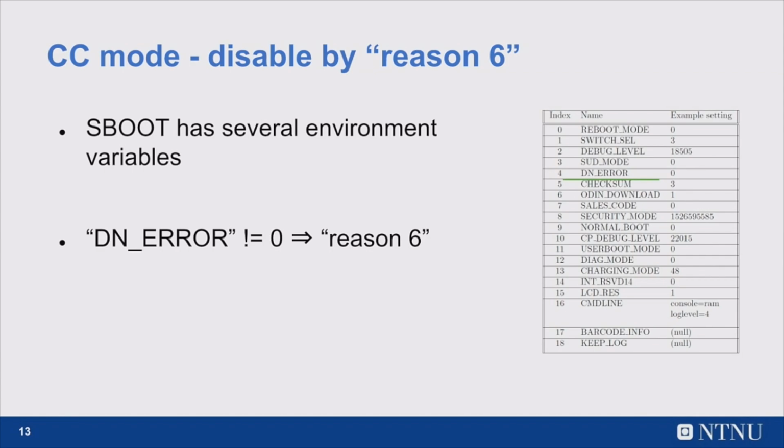The second way of bypassing this CC mode is if we can write to flash. If we have a chip off, chip on situation, we can of course just replace the MDM setting because that's in plain text. But the CC mode was protected with white box AES, but it turns out that the encrypt function, not only the decrypt function, is also included in the SBOOT, even if it doesn't seem to use it. They have included the encrypt function. So we don't actually need to know any AES keys or anything. We can just use this function as an encryption oracle to replace the CC mode setting.